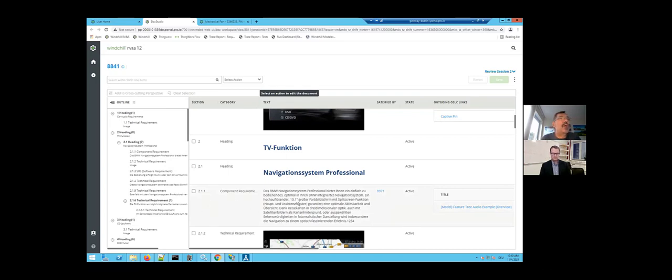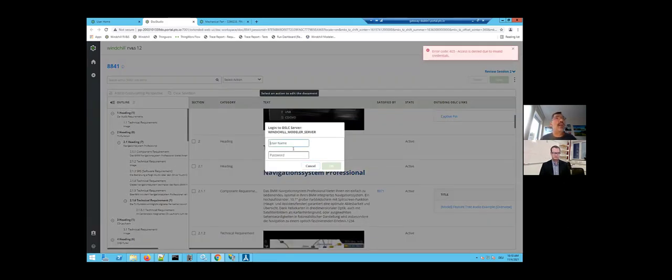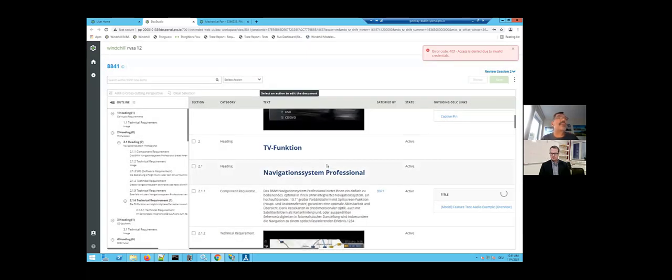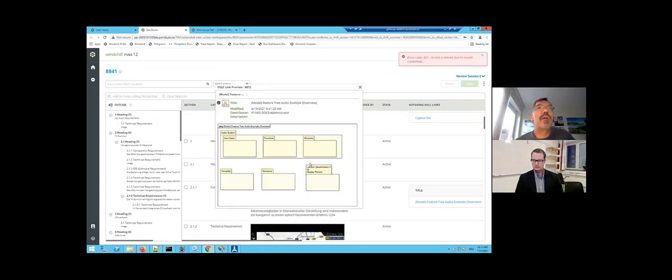When we have a look into a requirement, for instance, here, you see we also have outgoing OSLC links. Outgoing OSLC links can be created here with edit OSLC link. Then I can select the server and so on, and browse through the data which the OSLC server offers. Depending on whether I have already used the credentials, I have to log in to authenticate myself. There are single sign-on functions here as well.